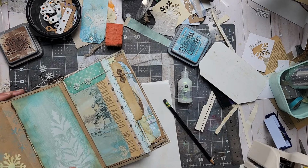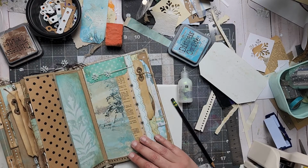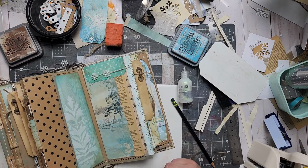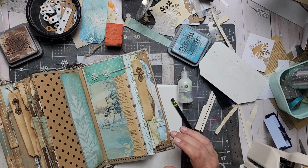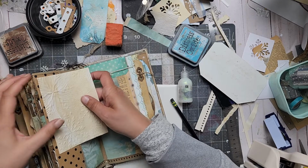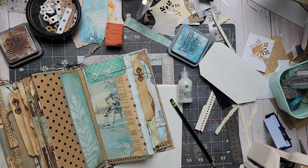And oh, I gotta decorate this flap, don't I? Or do I just leave it like that? I kind of like it, and I kind of want more decoration on here. So what do I do? I want the dots to be visible throughout. I really do. Maybe I'll just put some snowflake things on here. You know, just partially. I can see how it's gonna look.